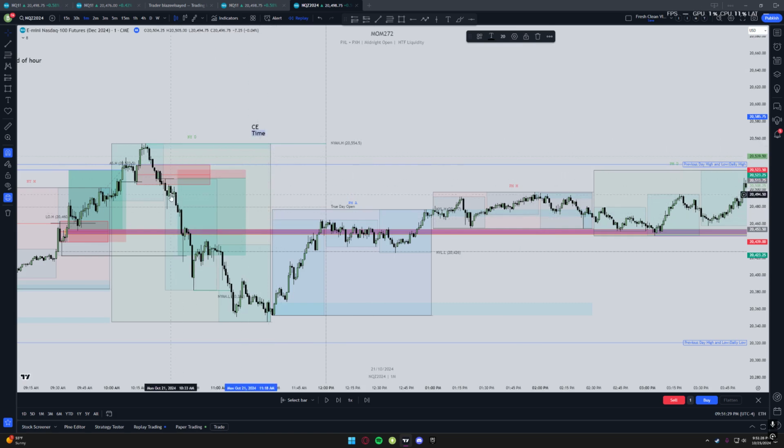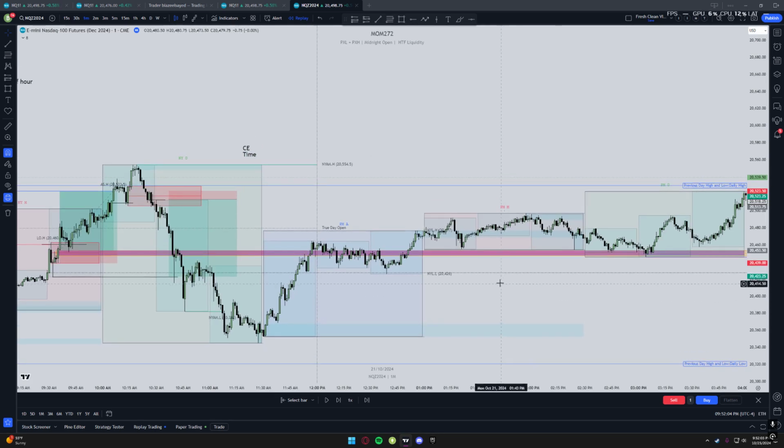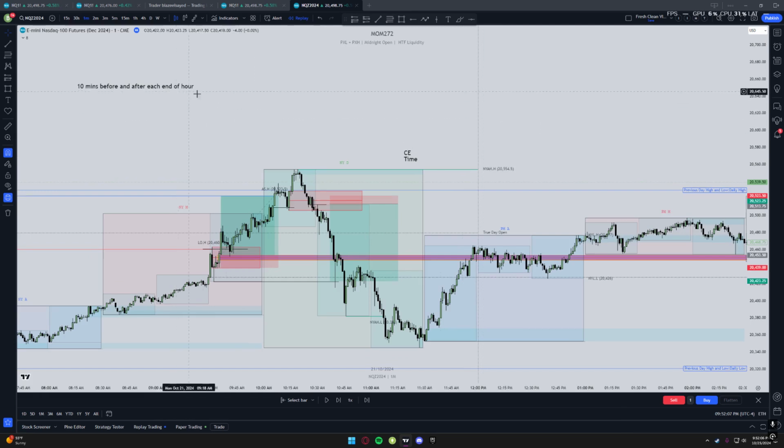The key times I would say that I've seen just in my personal study, 9 a.m. is a pretty clear time, 10 a.m., 11, 12. You can see 1, 2, and as we saw here, 3 p.m. tend to play out. We're talking about the time exactly or within a minute or two, but also more importantly, the 10 minutes before and after. So, that right here, this 10:50 technically, we can see we come up here to 11:10 when we made this low window. That's what we're looking at time wise.